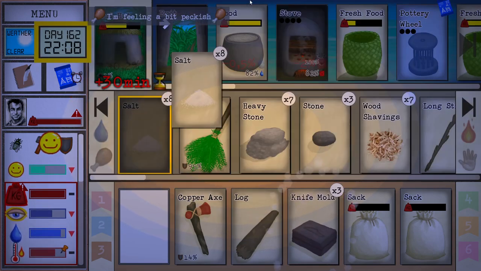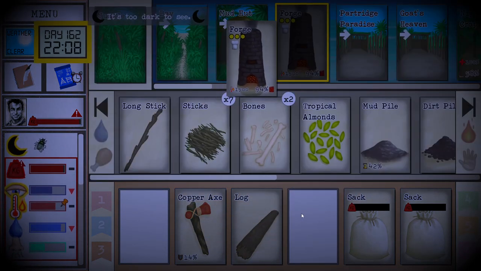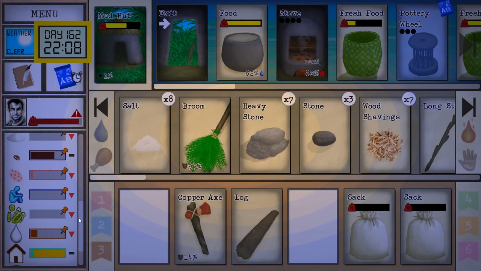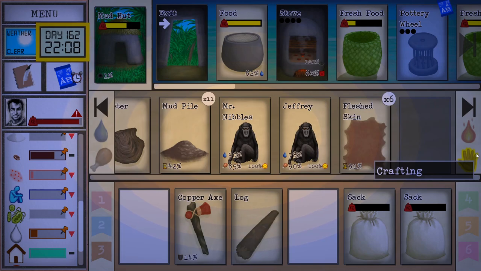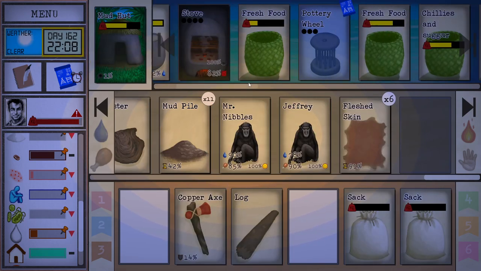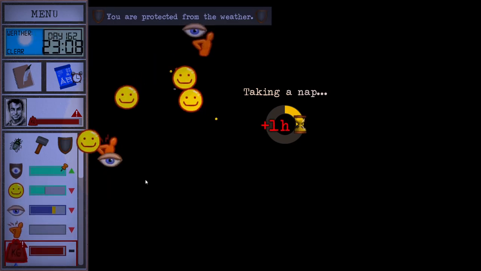Cool. So this is just something we do all the time just to train the metalworking to maximum. Good, then I am a little bit sleepy here. How are my macaques? They are holding in. As long as they're 100%, I don't feel like feeding them or anything like that. Okay, let's go and take a nap here. There.